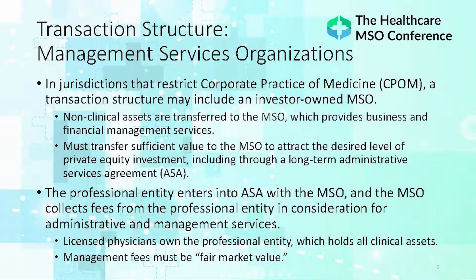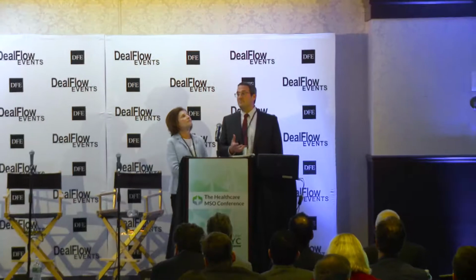But in that traditional MSO structure, what Michele and I are doing when we put together the MSO or we do an add-on transaction is we're making sure that the transaction structure transfers all individuals, employees, personnel, all assets that are non-clinical. Anything that can be owned or operated by the non-licensed entity, we want to move into the MSO. The reason we want to move as much as we can from an asset perspective is we want to have a robust set of services that our management company can provide to our clinical entity.